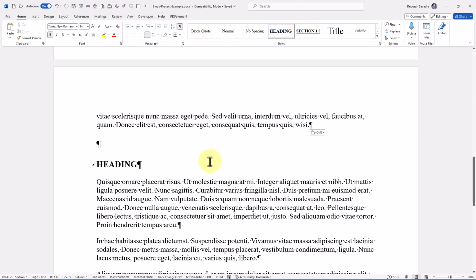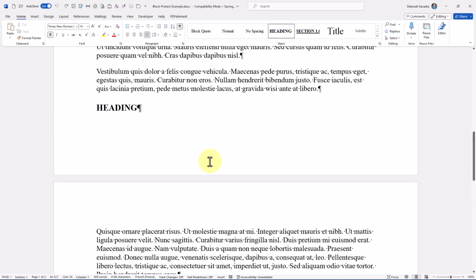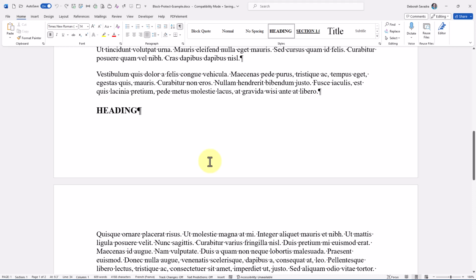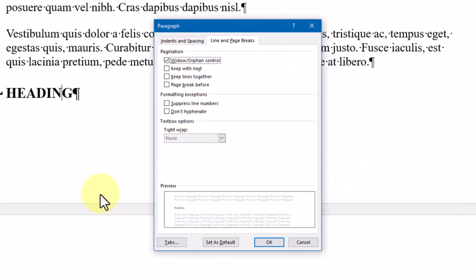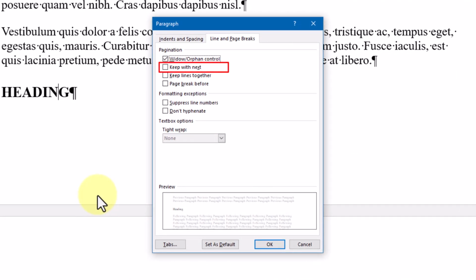There's a better way. If you always want to be sure your headings are always connected to their following paragraphs and not separated from them by a page break, be sure to turn on Keep with Next for that heading, or ideally, the underlying style. To do that for an individual heading, right-click on the heading and choose Paragraph to go to the Paragraph dialog box. Go to the Line and Page Breaks tab and check Keep with Next.